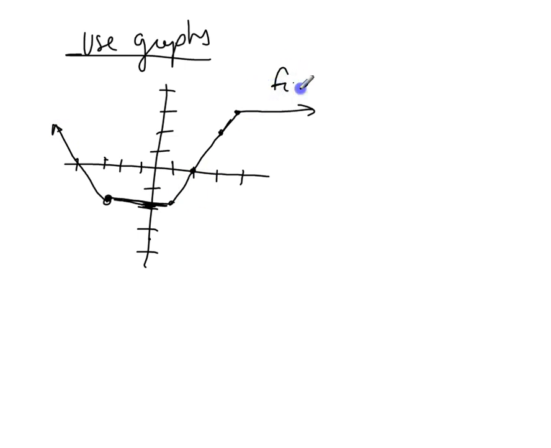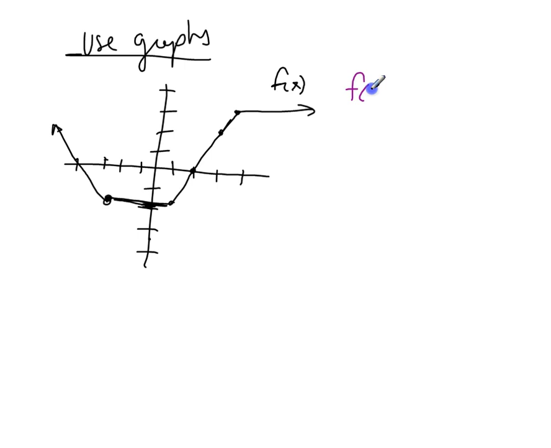And I'm calling this f of x. So it's called the function. Well, how do I know it's a function? Well, if I did a vertical line test up and down, the x values don't repeat. This flat part's okay because it doesn't repeat on the x. So now, looking at the graph, they would go like this.